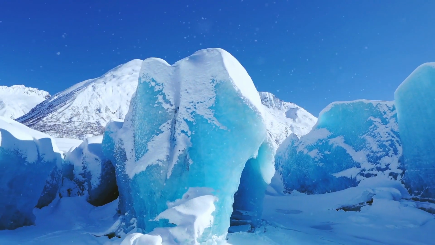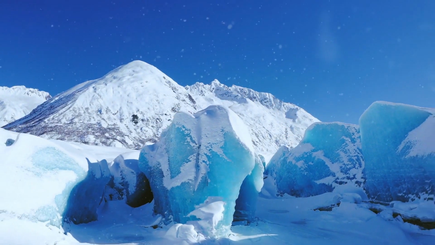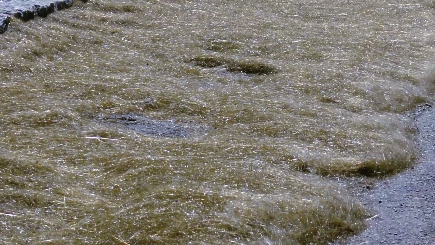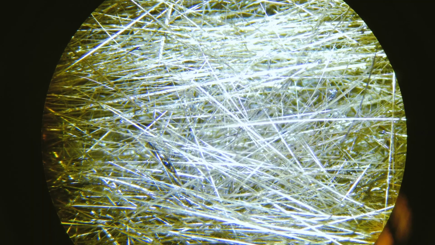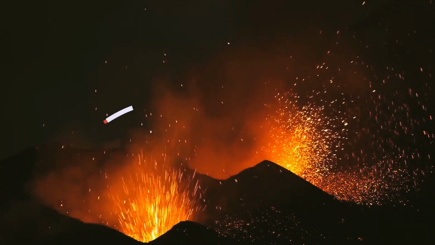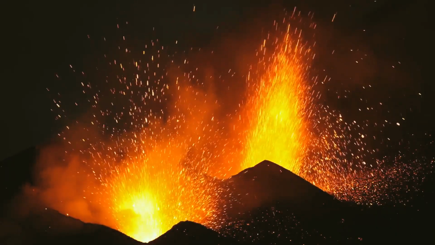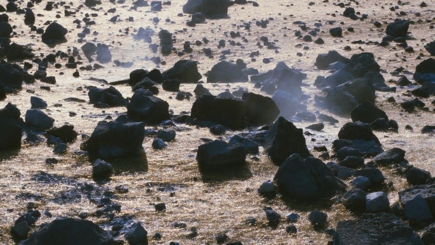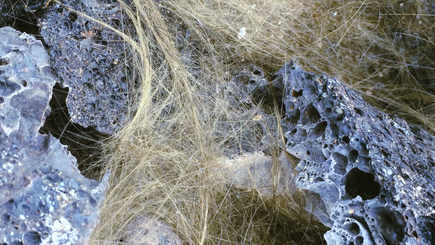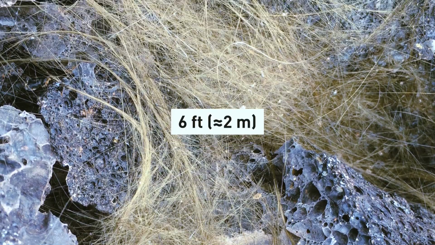But it's not only ice that creates amazingly beautiful things. Fire can do it too. Look at Pele's hair. These thin threads may look golden and pretty, but they're very dangerous to pick up. The wind sometimes catches small droplets of lava coming from active volcanoes. These droplets get carried miles away from the vent and are stretched into super thin glass wires, also called hair lava. Some strands can be as long as 6 feet.